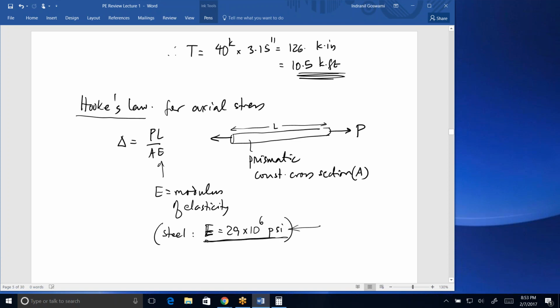to choose it. For concrete, however, modulus of elasticity changes with the grade of concrete, right? The higher the compressive strength, the higher the modulus of elasticity. So they'll have to tell you what grade of concrete you're dealing with for that one. But for steel, they could leave it out.